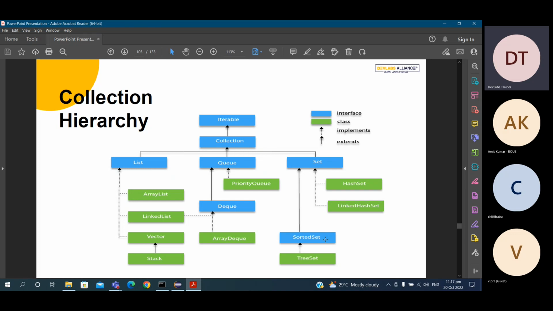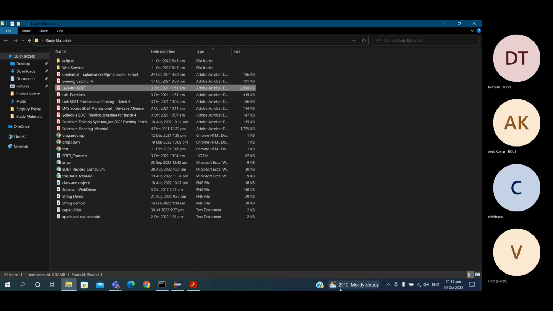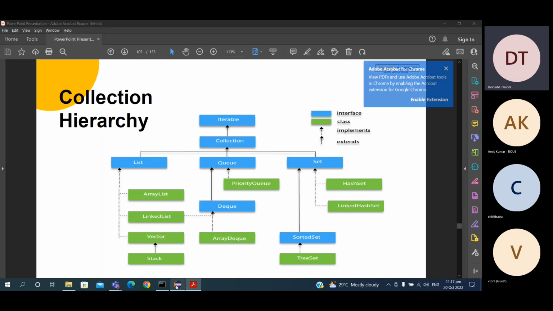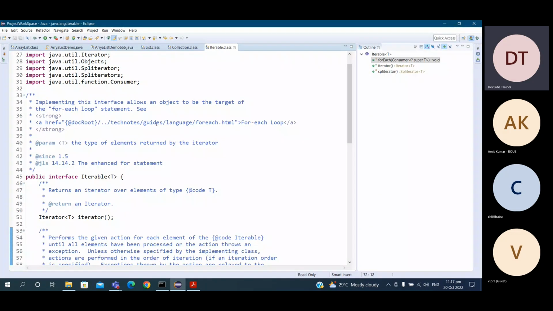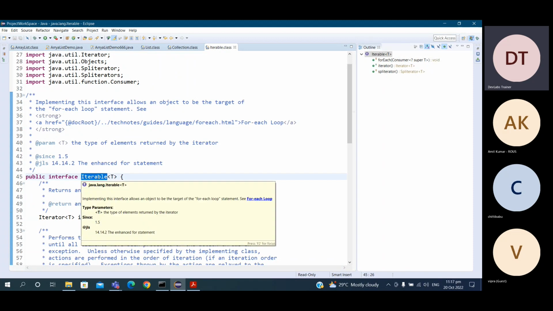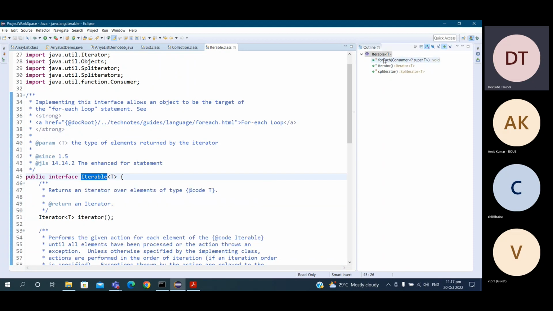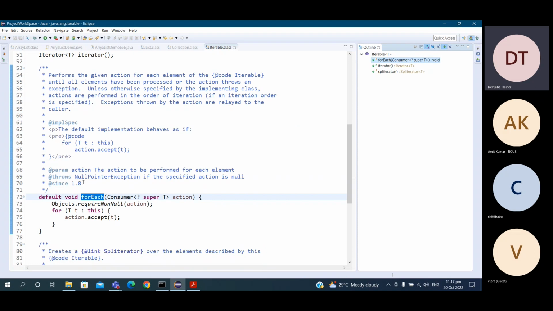So no worries. So that's the purpose of showing here where it is present and where it is coming from. So in the Iterable interface, they have added the forEach method in Java. You can go there and see 1.8. So this is something new in Java 1.8. And since a default keyword is added, it means it's an interface and this method is present everywhere. Everywhere it means all the subsequent collections, classes and interfaces.